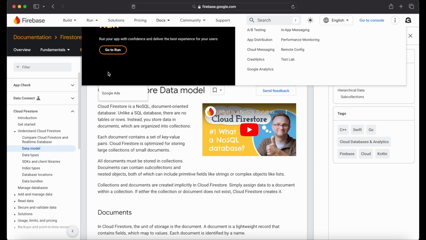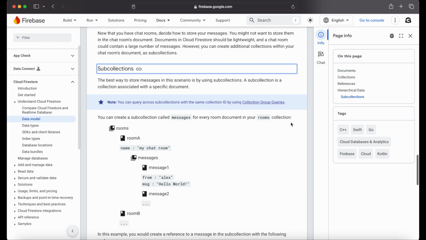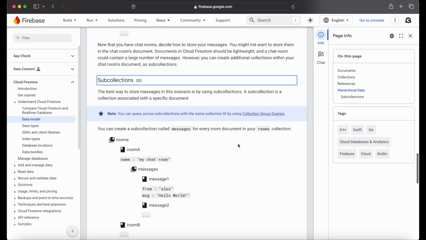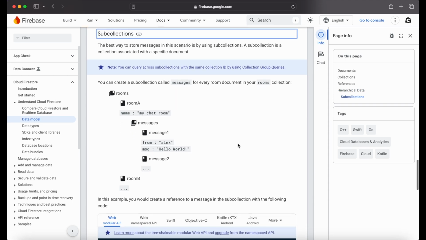I did also look into creating a subcollection to store these child transactions because it is recommended that each document in Firestore be lightweight. But after giving it some thought, I think using a subcollection here isn't necessary. For one, I don't think there will be a large number of transactions that will be split.